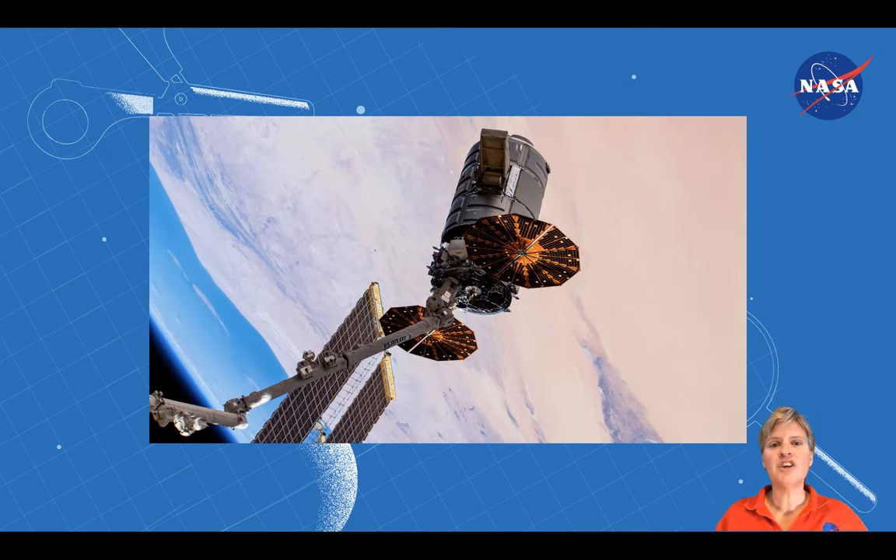Another thing is we get supply ships at the space station. This is a challenge for you: think about what would you have coming on the supply ship? If you could have one right now coming to you, what would you want? Would you want some more food? Would you want some games? Would you want some more science experiments? On the space station we get all those things — we get tools, we get all kinds of stuff. So make a list of what would you have in your supply ship, and make sure you ask your family members too, because the supply ship is for them too.